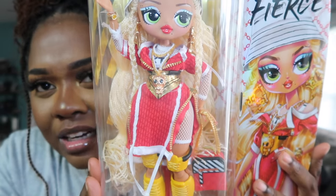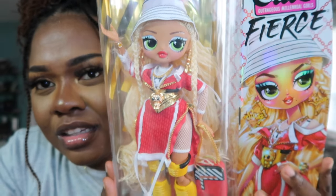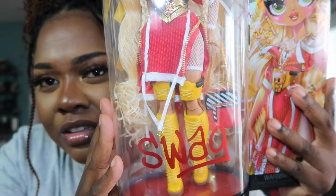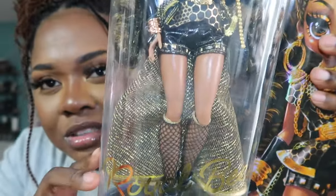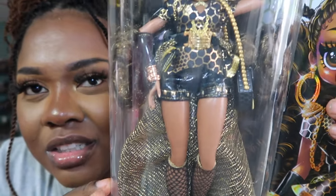Outfit check. Now I feel like y'all weren't seeing the Beyonce one as well. But look at her outfit. Let me show y'all the Beyonce one again, because I feel like it wasn't focusing. Oh yeah, see, it wasn't. So look at her.